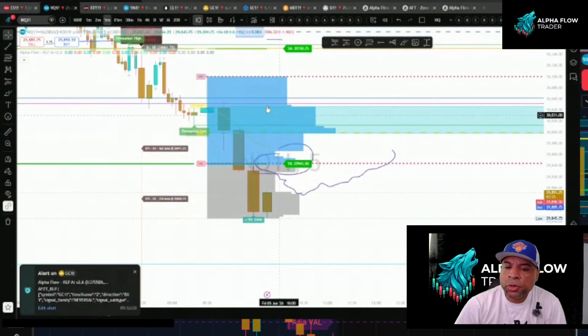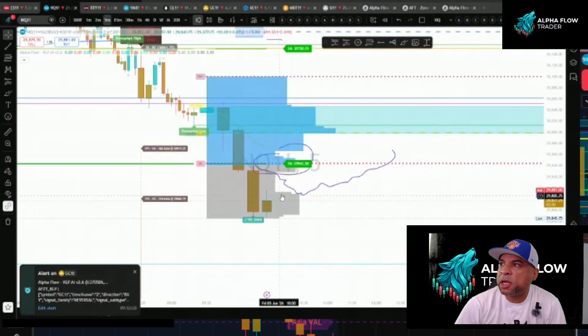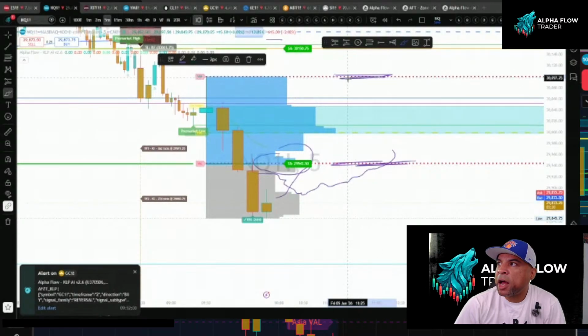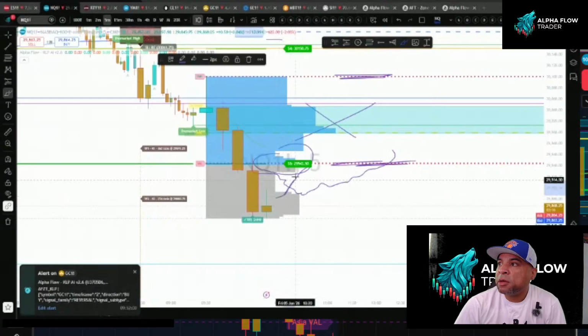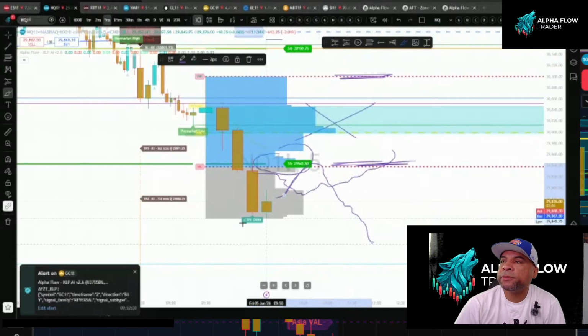So this is New York's value area profile. This line right here is our value area low. This is our value area high. This is our value area. So if price comes back up here off of value area low and rejects value area low and continues downward, then that's a signal for a value area low continuation short.